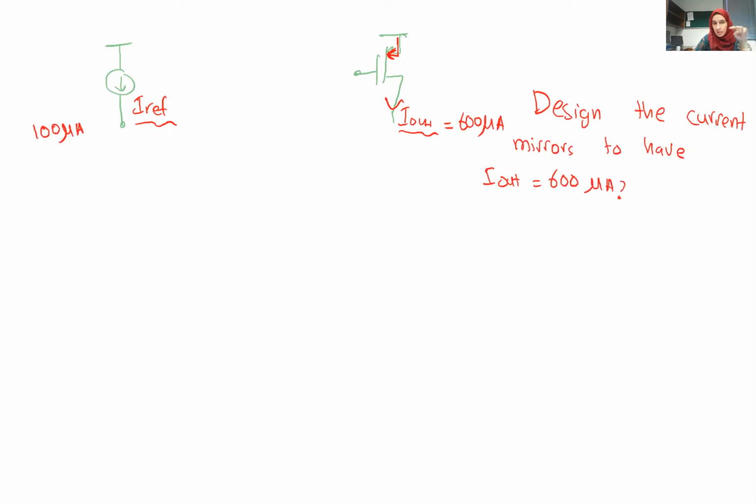Connect the PMOS to IREF and connect the gate of the PMOS to the gate of the other. This IREF cannot be connected to a PMOS, because it's providing current, so you need a device to sink the current. The NMOS is the only one that sinks current. PMOS gives you sourcing of the current direction. You need to be careful with it.